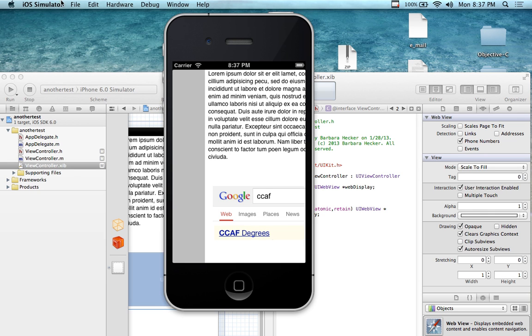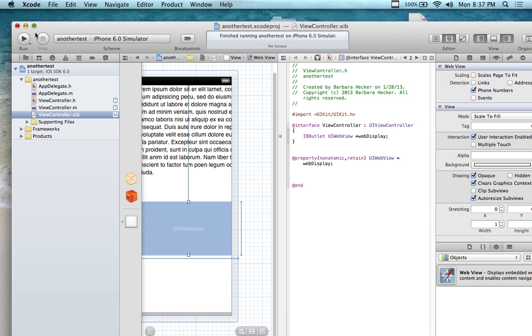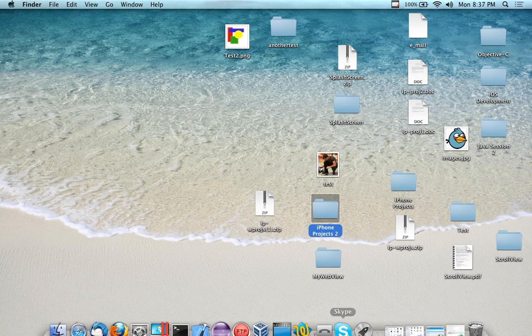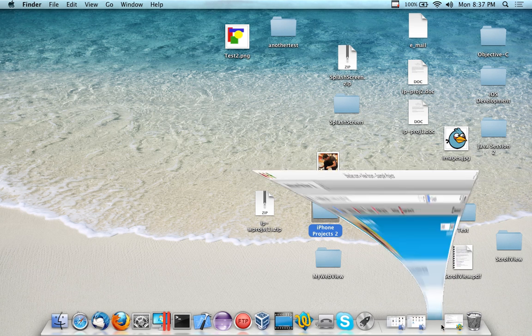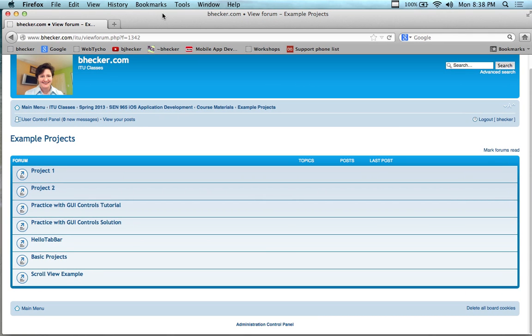So, let me show you something else, because I think this is actually kind of fun. Some of you have found these already, but let me show you something else that kind of puts this concept on steroids. We have a lot of web developers out here who want to be app developers, but they don't want to invest so much time into web development, so they create what's called a web app. And the app is actually residing on an internet website, and they're loading the app through a web view. And you've just seen how easy it is to create a web view. It's not too bad. You don't need that many skills for that.